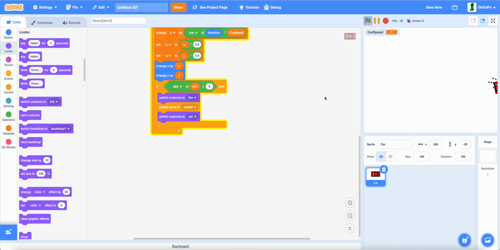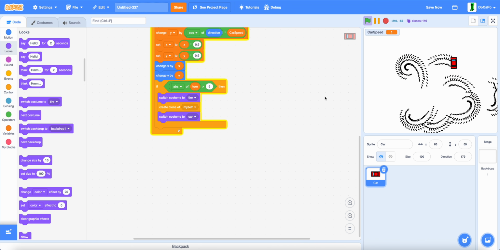And if you test it, and if you turn a lot, as you can see, then it'll create a nice tire track like that.